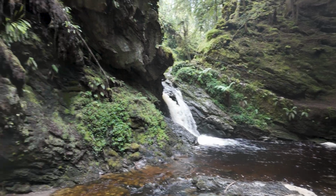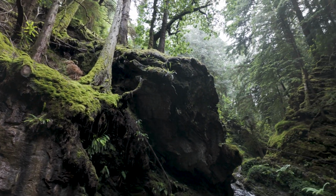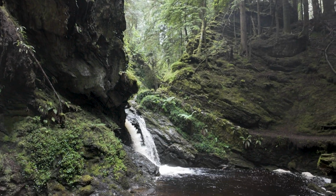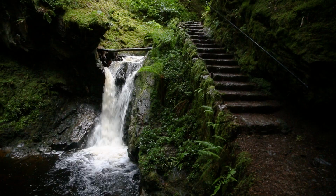We've got some sunlight starting to stream through again. It's a weird situation because it is actually still raining, but that's given a nice soft feel to the background. It's introducing a kind of layer of mist, which has helped separate the foreground from the background. Yeah, I like this shot.